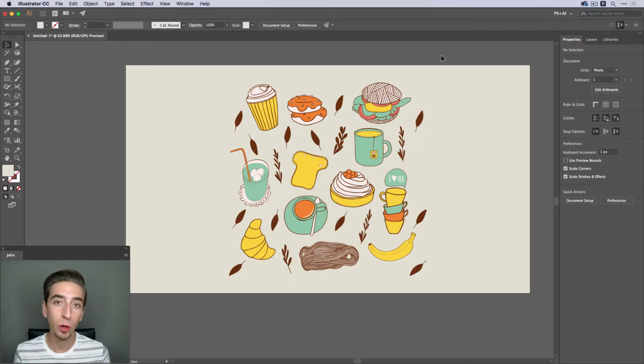In this bonus lesson, we're going to focus on working with color in Illustrator, and I'm going to give you some tips on how you can deal with it more easily, because I understand that looking at all these sliders and numbers and letters that represent colors can be pretty confusing if you're not used to dealing with them.